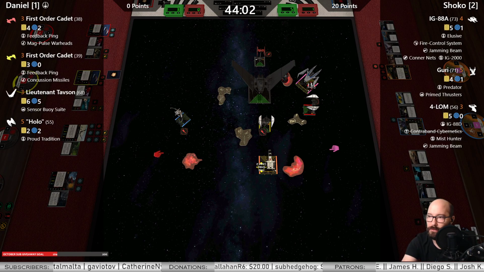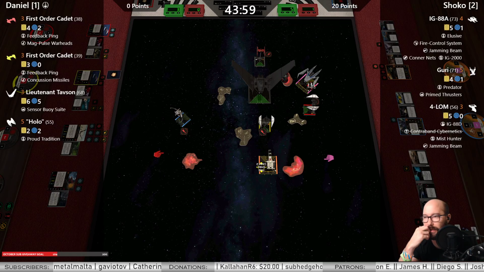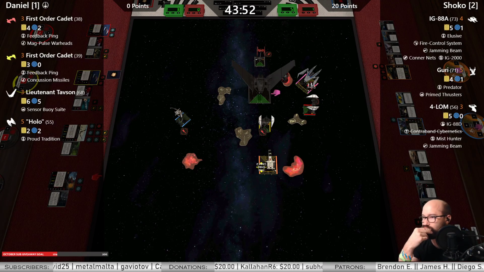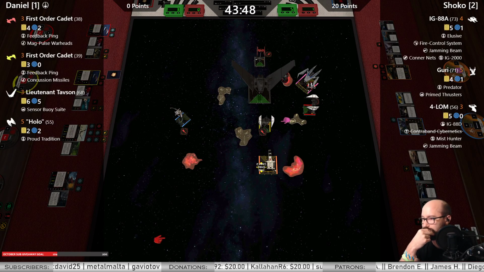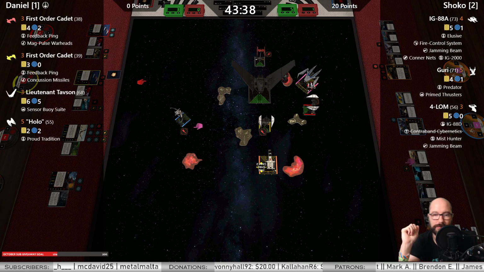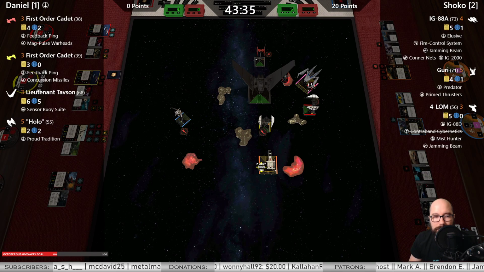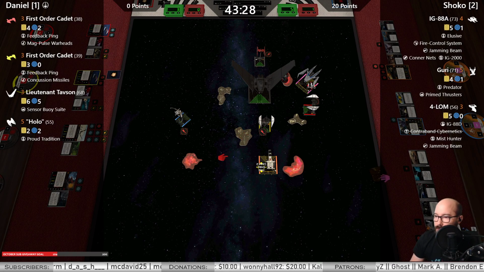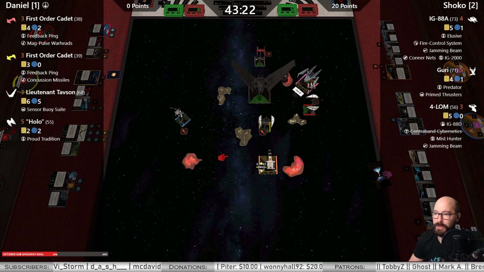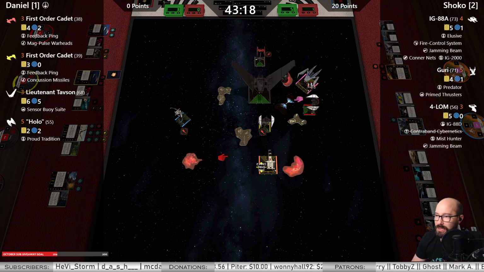Tavson, I think if he stops, he stresses himself, obviously. That 1 forward might land on that debris. It might be time for Holo to start dancing with Guri. All right, here comes our Connor net. Boy, what a time to be alive. So many more Connor nets in the world. God, that thing is big. Hard to see on this background, though.